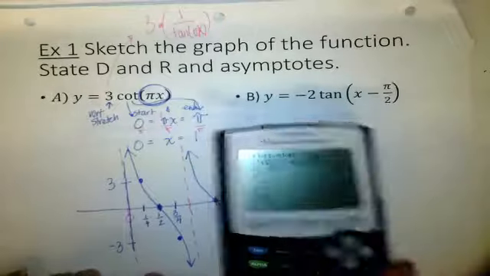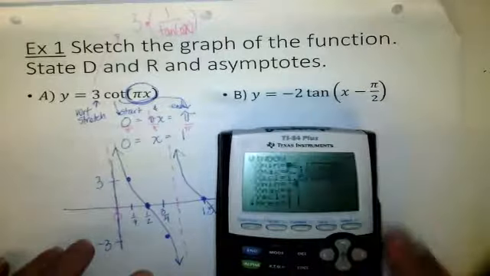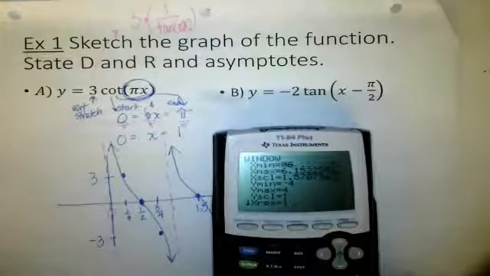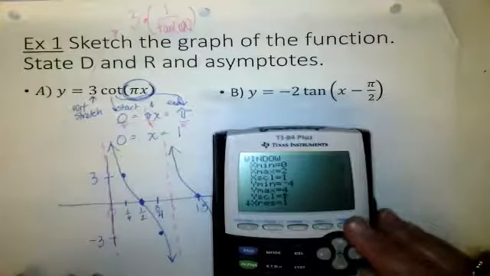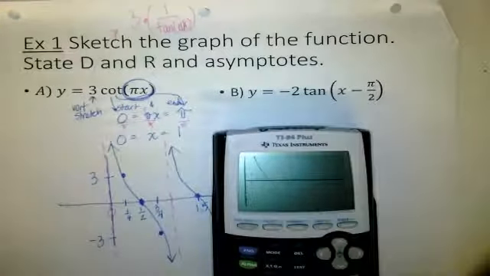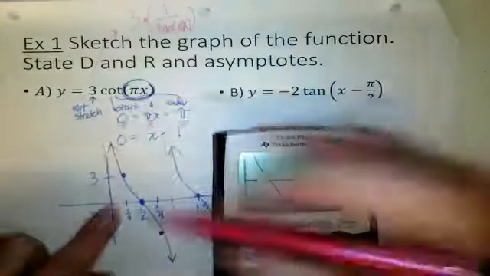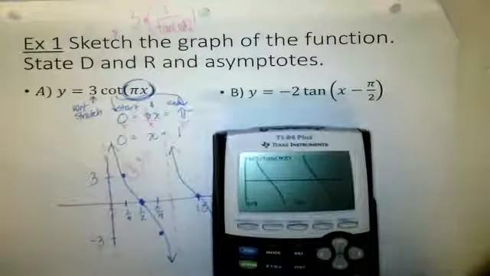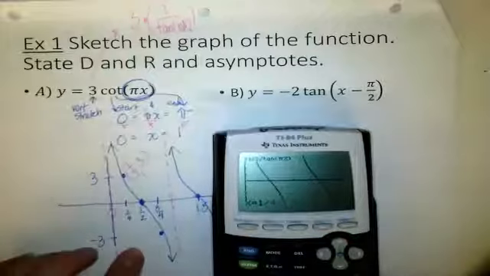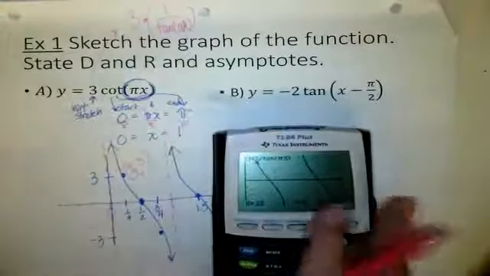And I'm just going to stick to my Zoom trig. Oh, no. I'm going to change my window. And just go from 0 to 2, counting by ones, and -4 to 4 is fine. Okay. So changing my window so it looks pretty similar. So there's 1 and there's 2. So you can see it's pretty good. I can check this point, 1/4, 3. So 1/4, and I get an output of 3. Yay, I did it right. Okay, good.